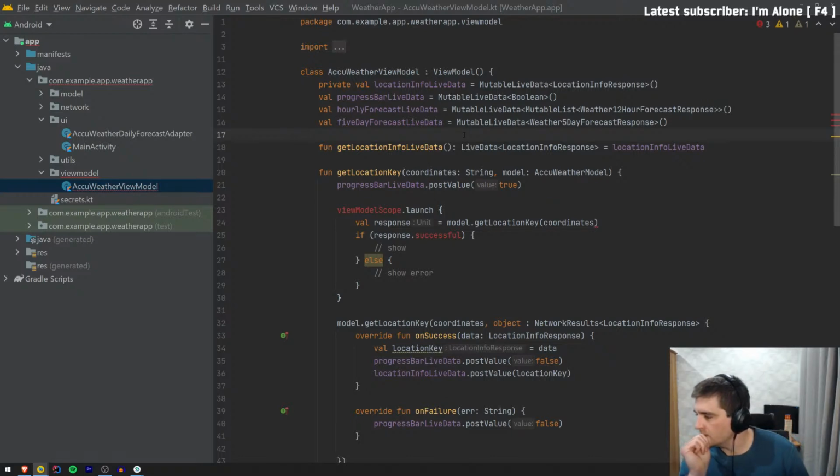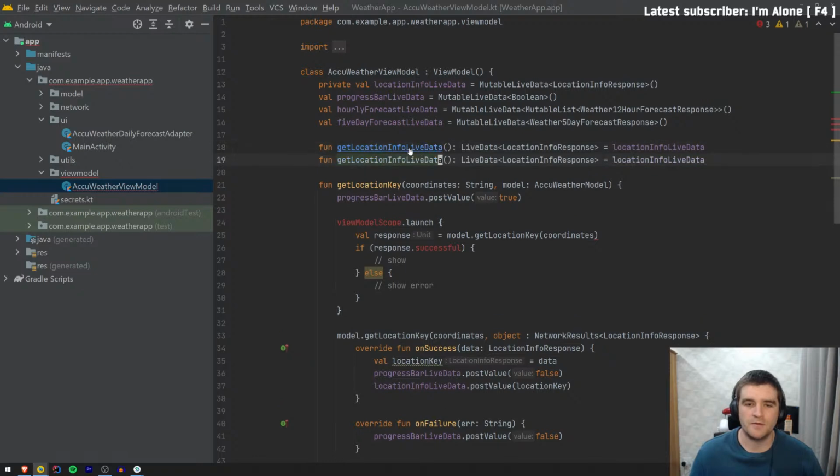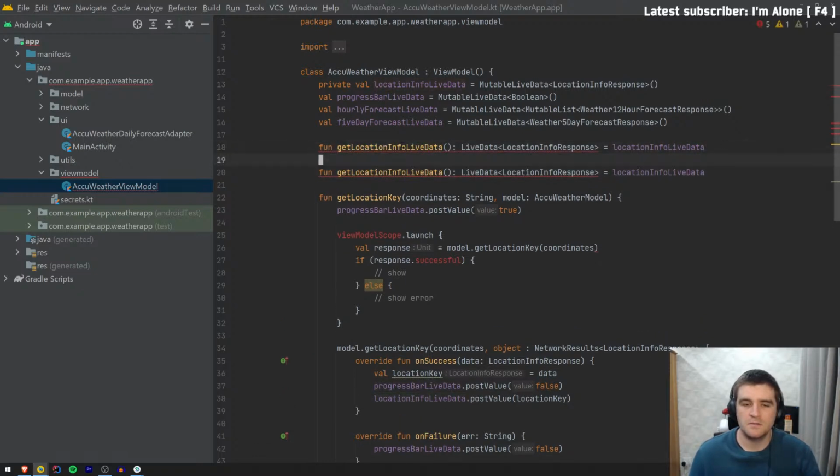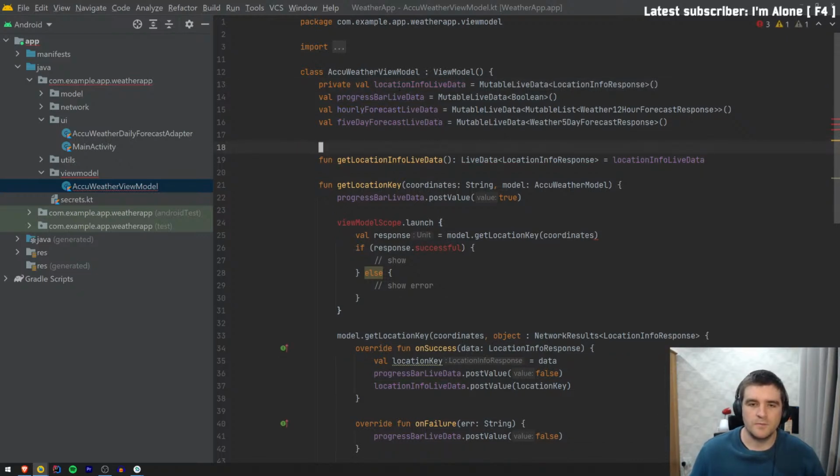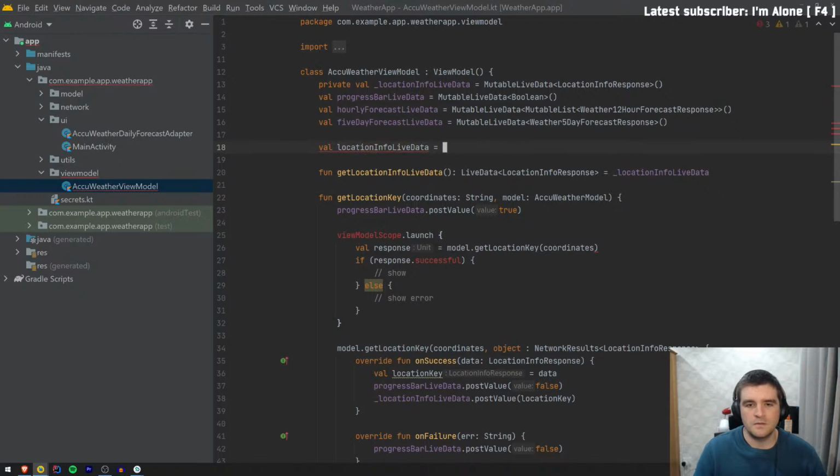Yeah, so you say, any reason for using a function instead of a val? I mean, it's either you define a function or you define a property. So, okay, let me just make the private one with an underscore, and then you would say that thing and then give it a type.